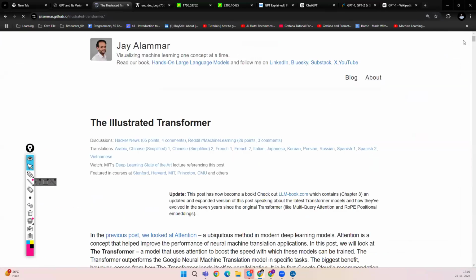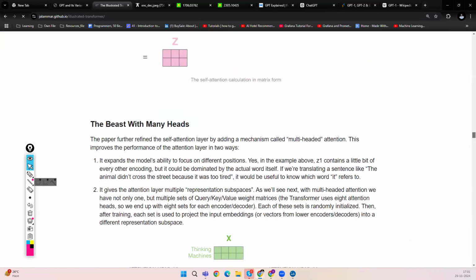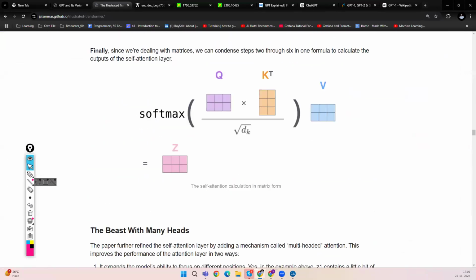If I show you here, it's the same thing: we calculate softmax of Q times K, so query times key divided by 8, times value.